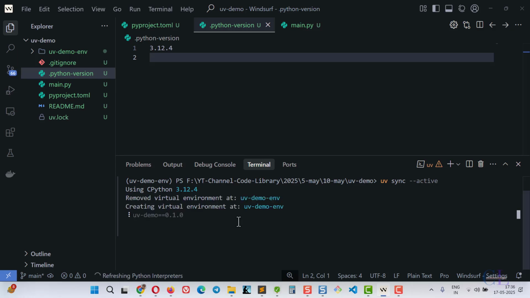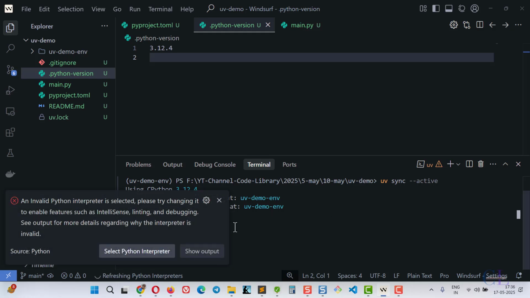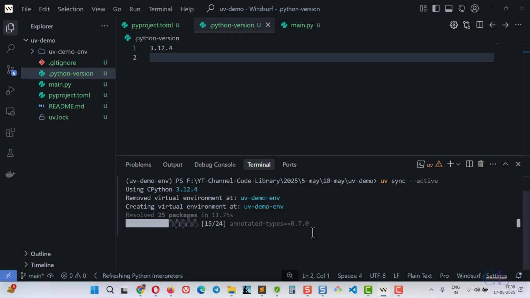Here you can see it says remove virtual environment, and then it is recreating the virtual environment once again. Obviously, because we are switching versions from 3.13.2 to 3.12.4, a new virtual environment needs to be created which suits the dependency versions, right?